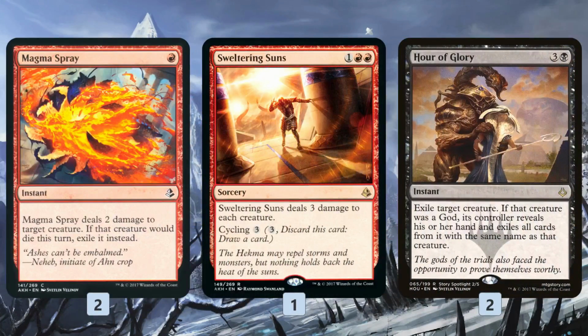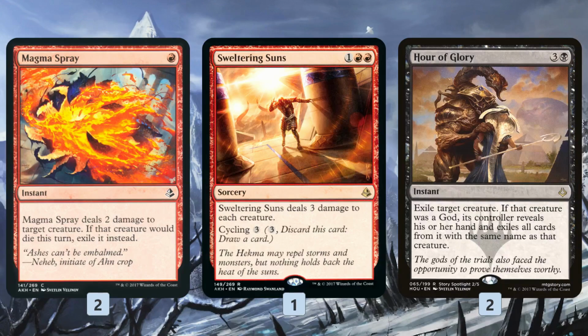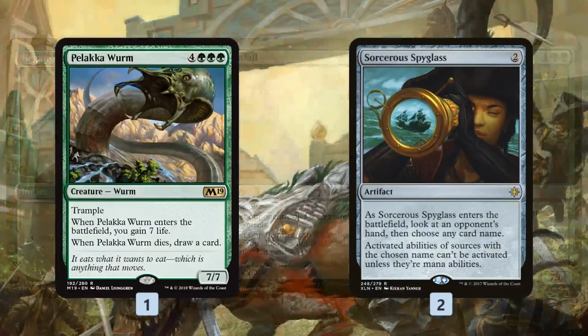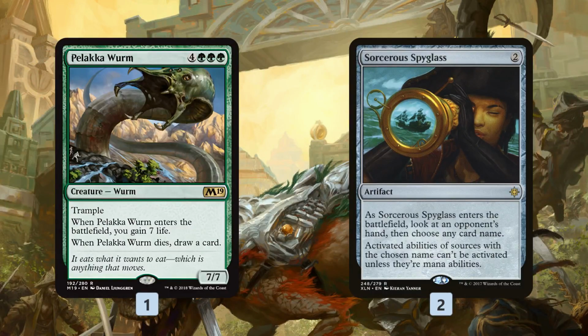In the sideboard, we get more removal for aggro, Magma Spray for the early game, Sweltering Suns as a sweeper, Hour of Glory, in this deck probably better than Vraska's Contempt, even though it doesn't hit planeswalkers, because it's only one black mana, and we don't have that many black sources in the deck, but a way to get rid of Scarab Gods, Hazoret, for control, Negates, Doomfall to attack our opponent's hand. Carnage Tyrant is a finisher that gets through counters. Pallid Orb for aggro just to gain some life. Sorcerous Spyglass for like Heart of Kiran, Teferi, etc.